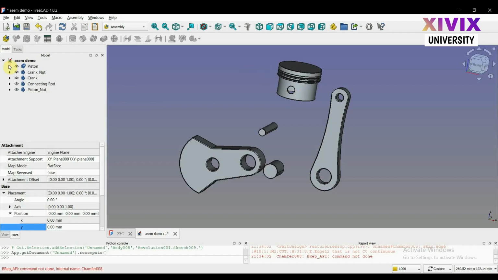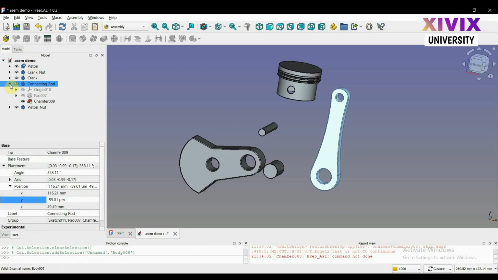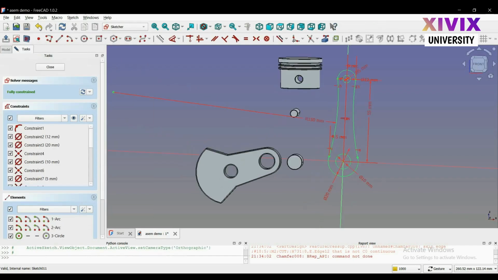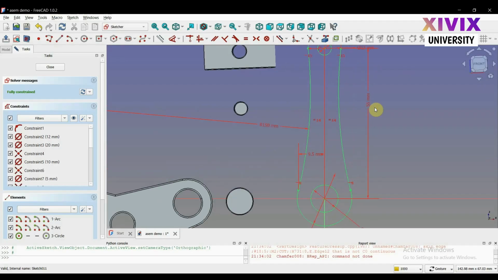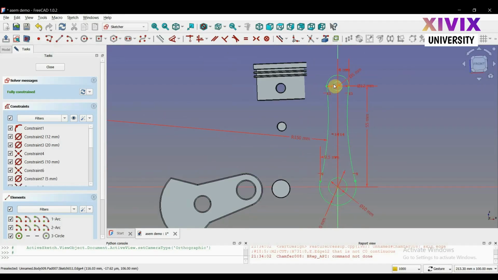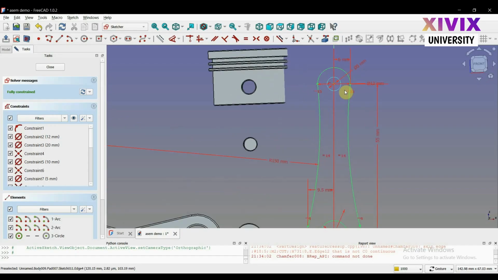Created the hole using the bucket and also the crank, connecting rod. This is a sketch of the connecting rod. This is pretty much similar to the yoke link from our previous tutorial.